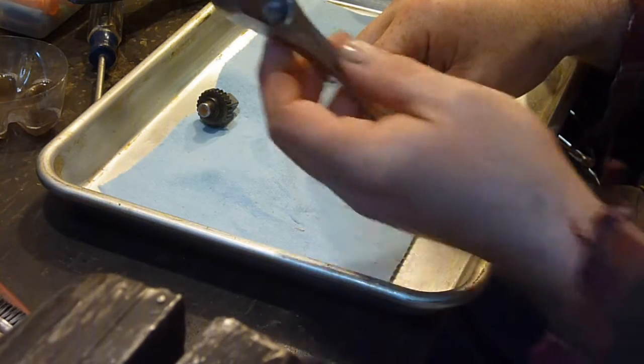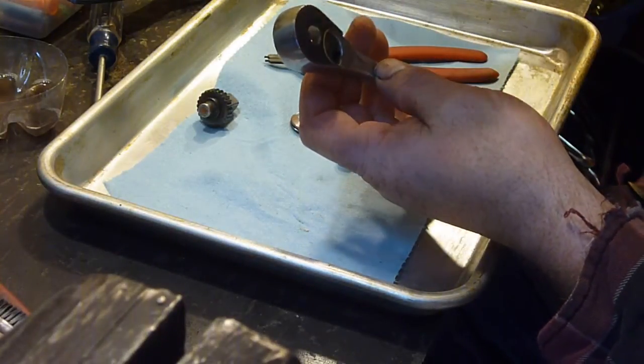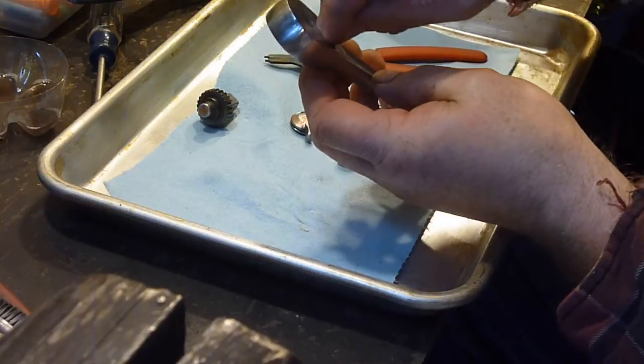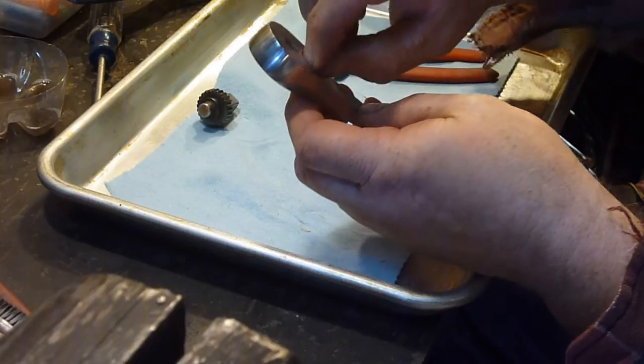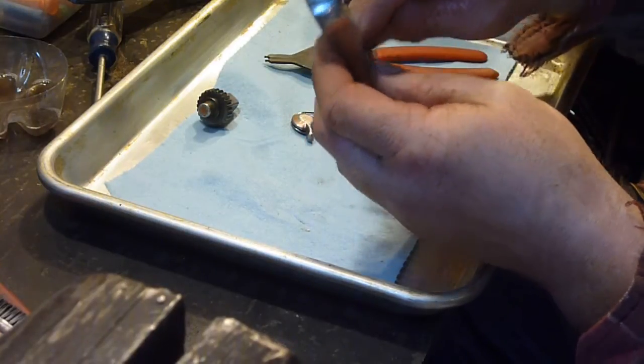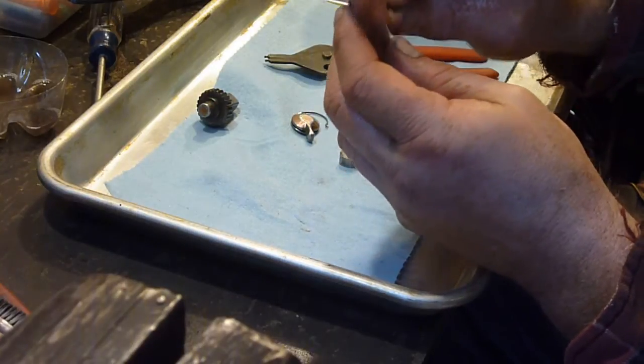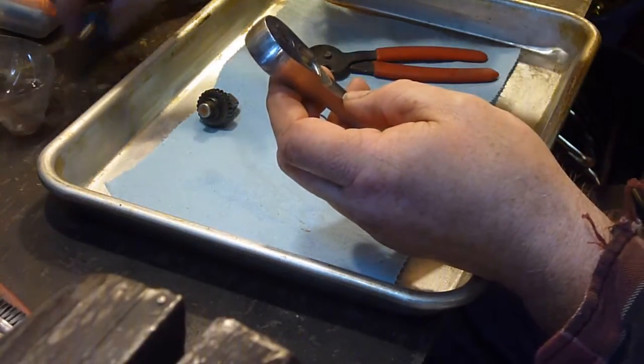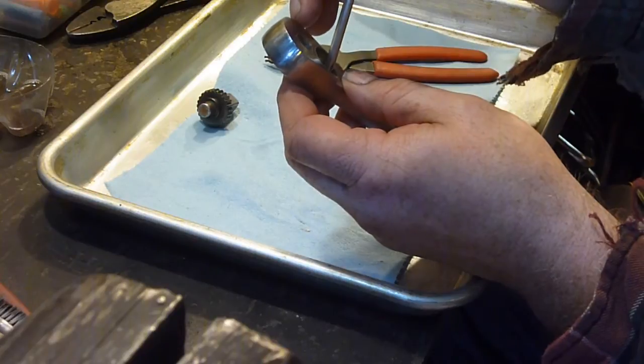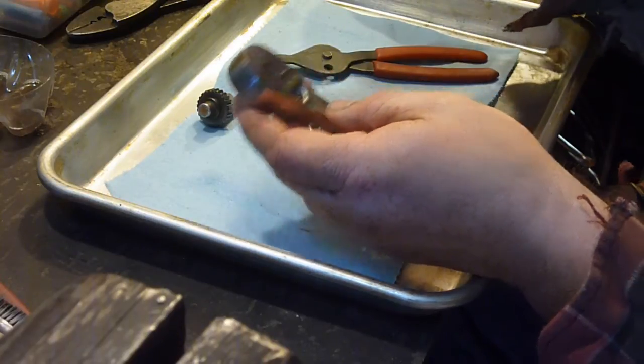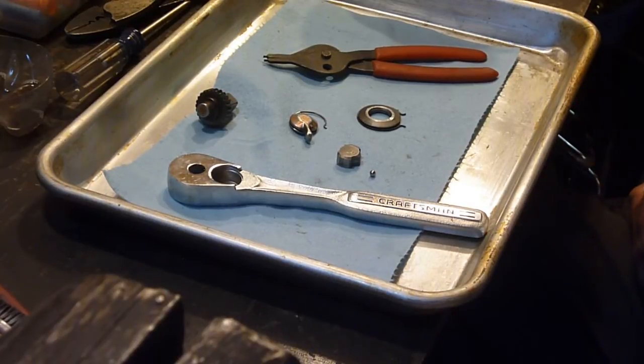Now, the first thing I'm going to put in here is this little spring, and there's just a hole that goes drilled straight down right into the bottom down here, into the handle part. And then there's a little ball bearing that goes on top of that. And that's probably going to be the hardest part, right there, doing that. A little screwdriver to kind of push that down and hopefully get the ball bearing on top. And then lose the ball bearing. Dad blamed it.